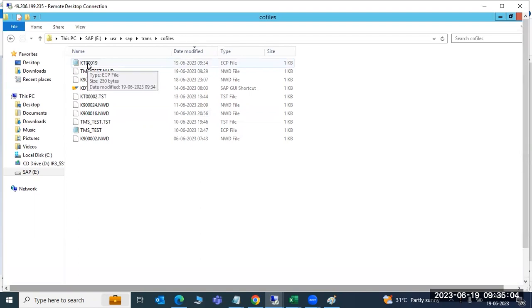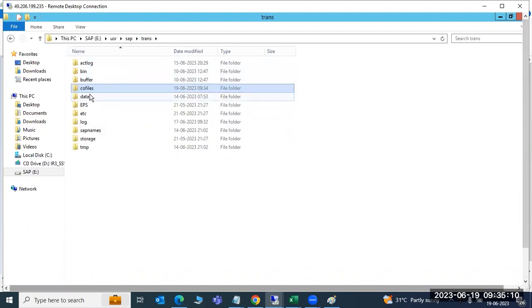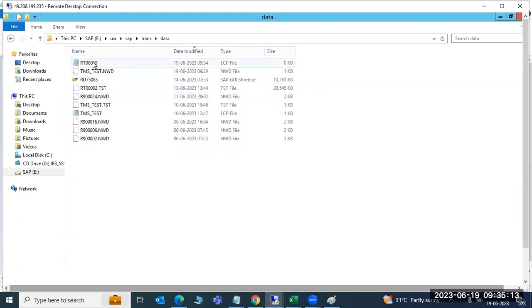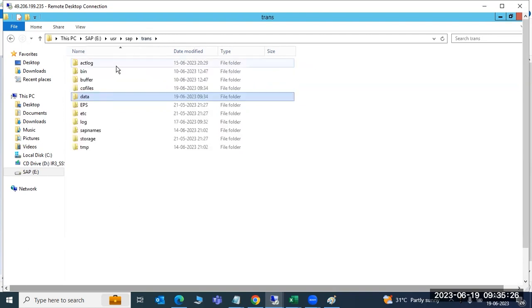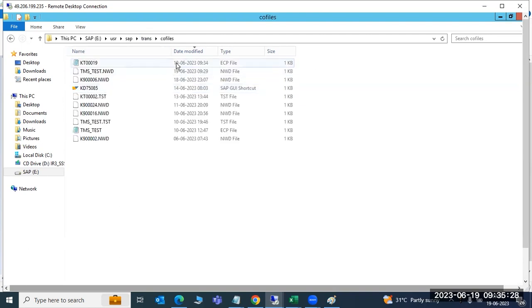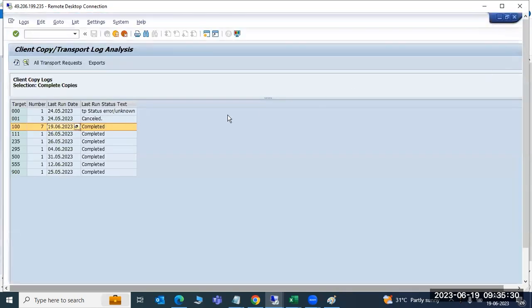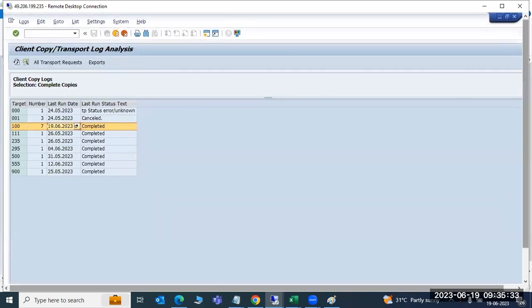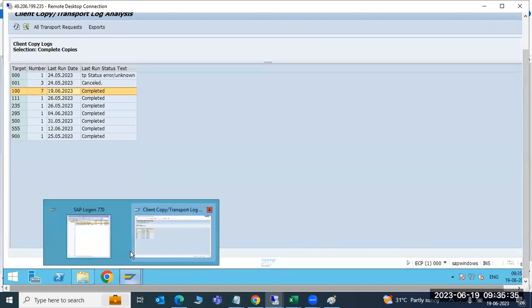You can see here with today's date, there is one file created, the profile with 19 files created, and the data file is also created. You can see here it's created. So in NWD only we have the issue. ECP production is working. See here. So today's date, one file created. So data files and core files are getting created. Data files and core files are created, right? So which means export is done.